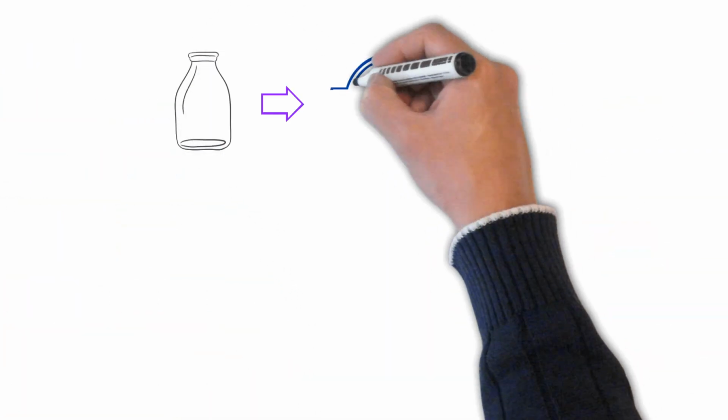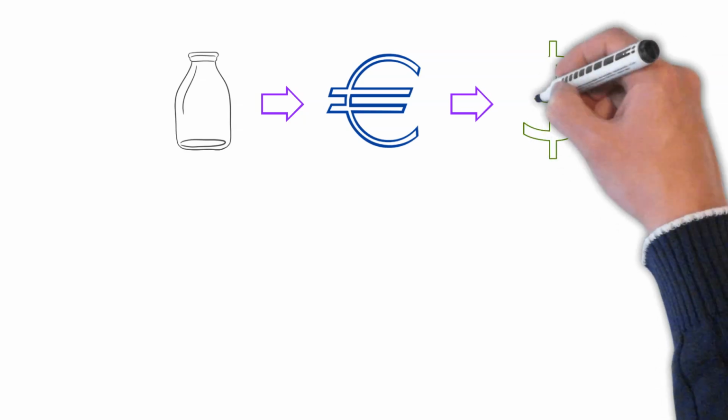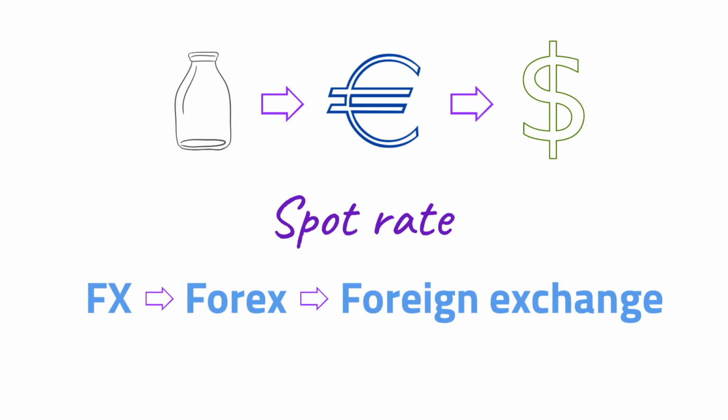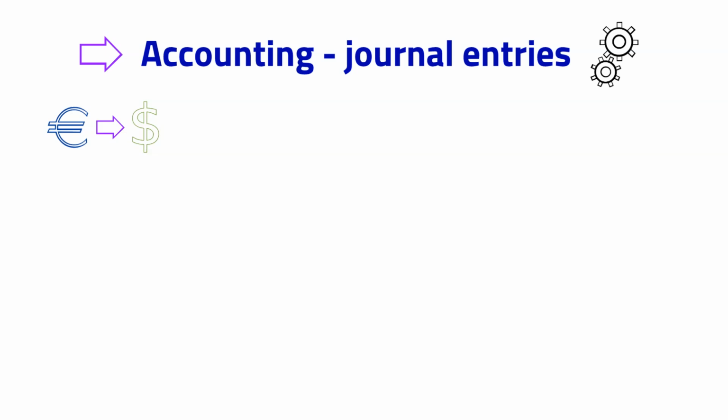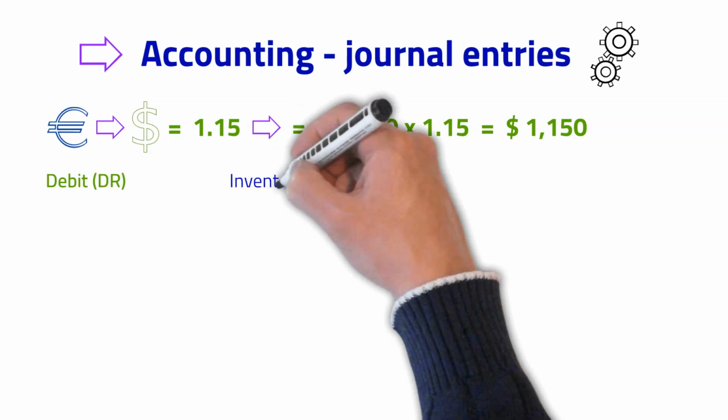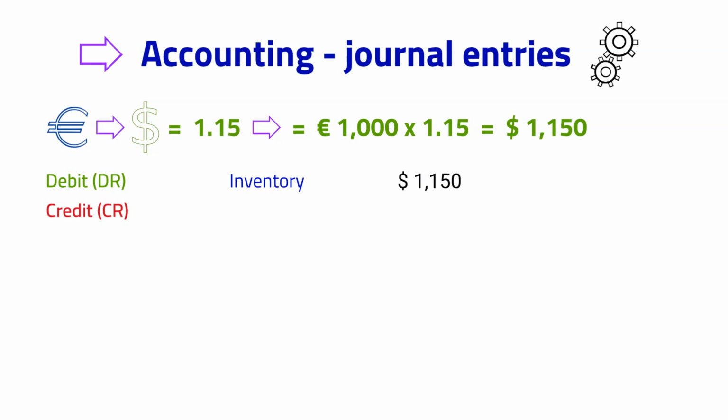And another complication: foreign currency payables. As with accounts receivable, if you get an invoice in foreign currency, you need to record the payable at the spot rate of the invoice date. Spot rates mean the rate on the same date as invoice. For example, you receive an invoice in euro for 1000 euros. On the day of the purchase, the exchange rate to US dollar is 1.15. That means $1,150. And you record the following: debit inventory 1150, credit accounts payable 1150.